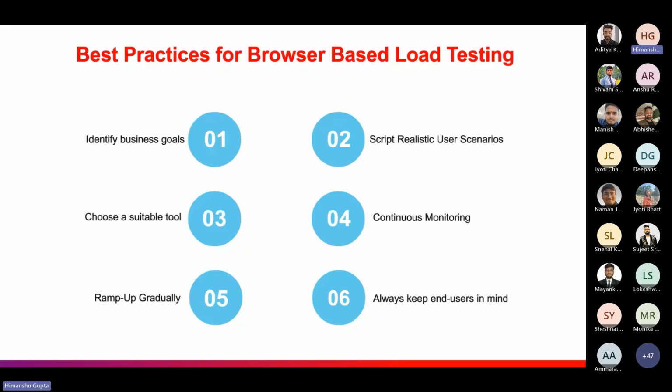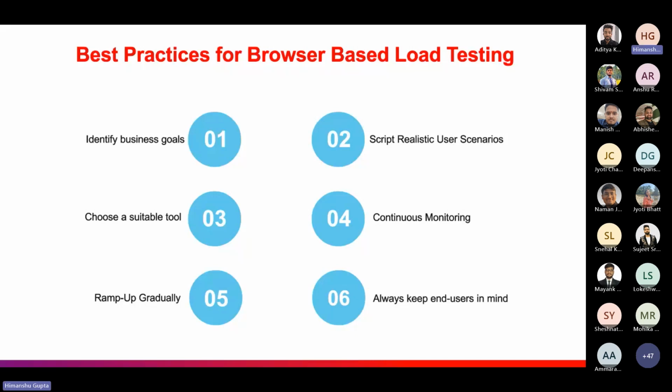So we should choose a reliable browser-based load testing tool that suits our need. Right now in the market we have different tools like Apache JMeter, Gatling, Selenium, K6, Puppeteer, etc. So we can choose our tools based on our project needs and ease of use, scripting capabilities, reporting and integration with other testing tools.